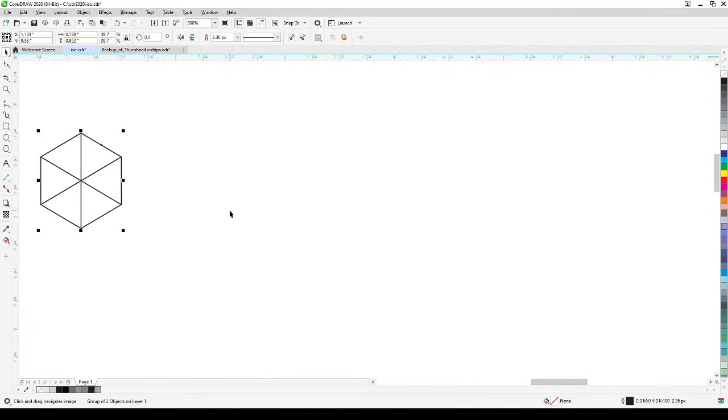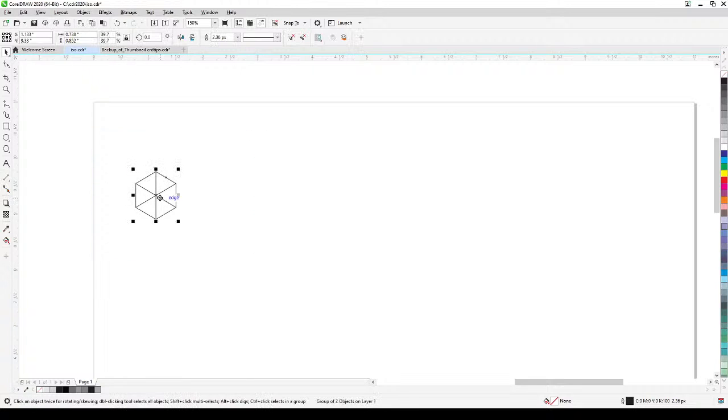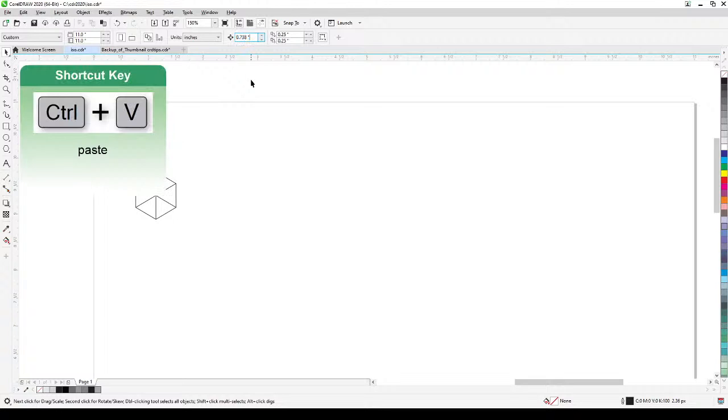Okay. So now when you select an object, you notice that you have the dimensions here, right? This is the width and this is the height. So we are going to copy the width. Highlight the width and then Control C to copy. Then click outside, and make sure here, because this is the nudge, the distance that the arrow keys move an object. So I'm gonna paste it here. Control V to paste.